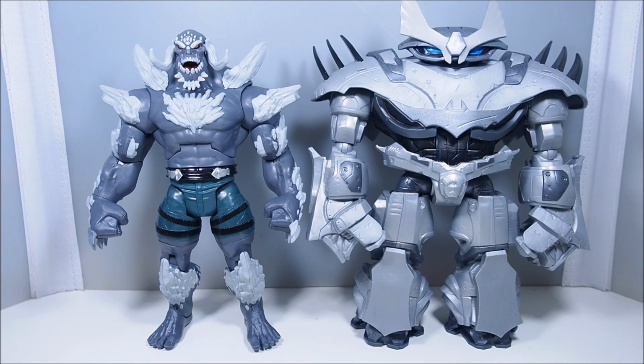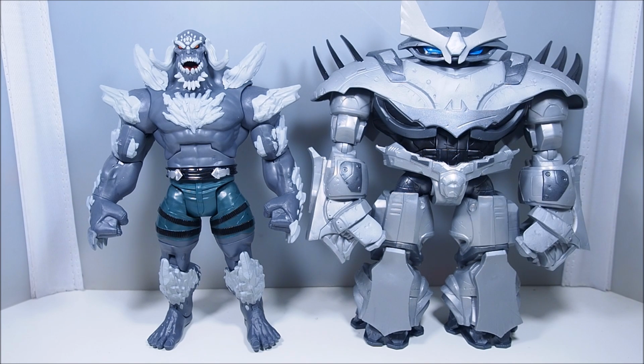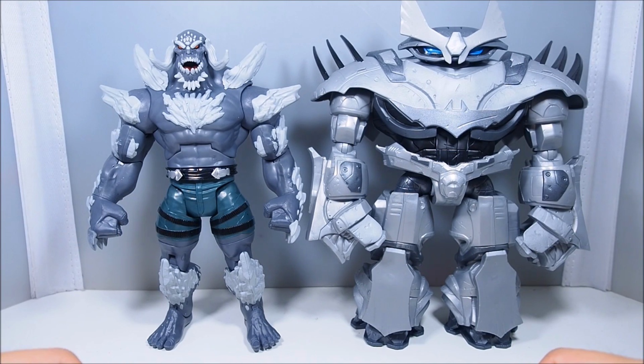And for another size comparison, here he is next to the Justice Buster, my other Build-A-Figure from the DC line that I have. And I think it's a pretty good size right here. These Build-A-Figures from DC are getting pretty big, which is pretty good, and I like it a lot.